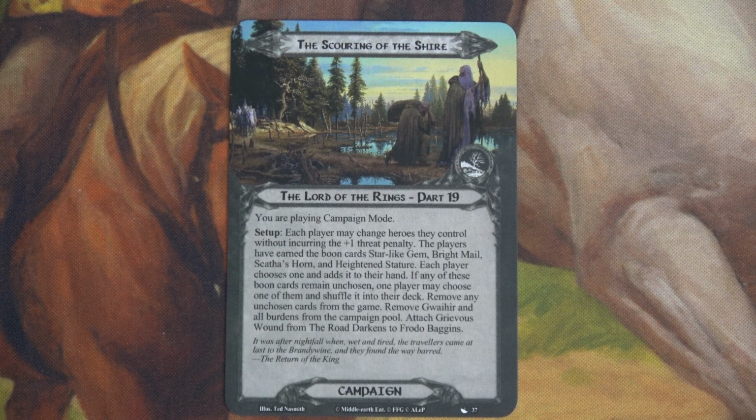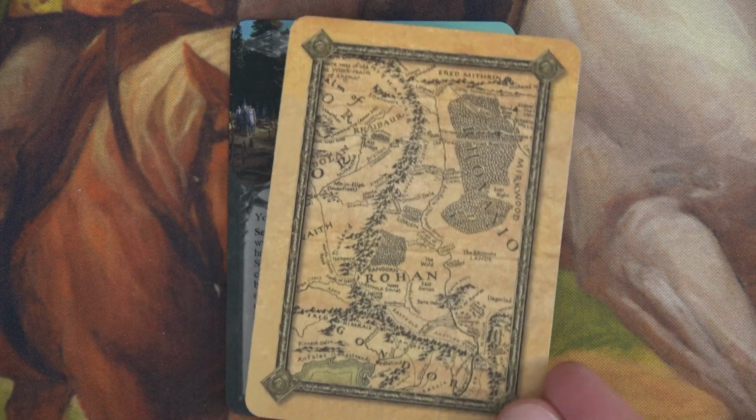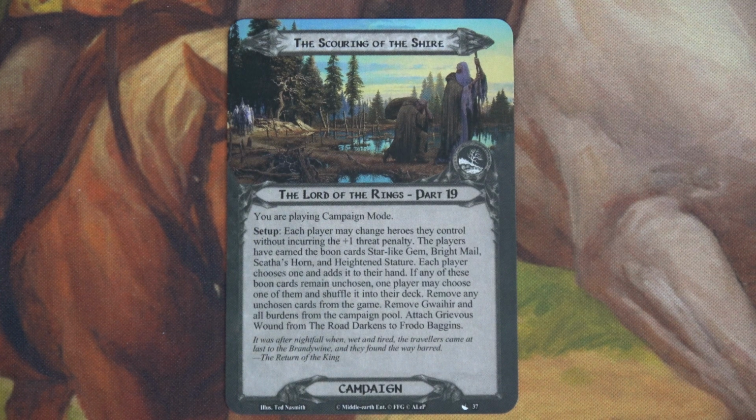We have earned the boon cards Starlight Gem, Bright Mail, Scatha's Horn, and Heightened Stature. Each player chooses one and adds it to their hand. If any of these boon cards remain unchosen, one player may choose to shuffle it into their deck. And I'm going to tell you now, I definitely want to have two, but they're the only cards that have this different backing, and I'm not using sleeves, so it's better for camera purposes. So we're only going to have one, which is a bummer because these are awesome, but it is what it is. We'll just carry on.